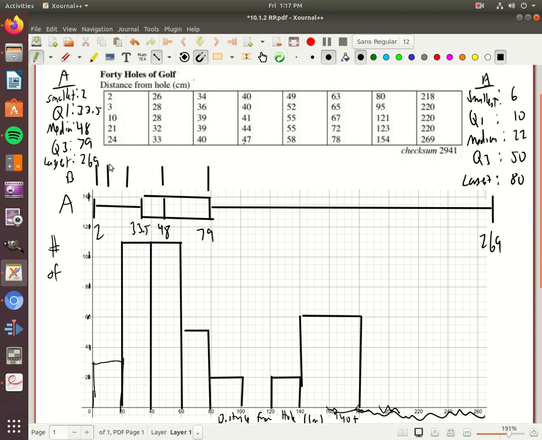Now this would be pretty dramatic. I wouldn't expect something like this to happen in class, where it would be so one-sided. But this number is 6, this number is 10, this number is 22, this number is 50, and this number is 80. And what we'd say is, okay, well, which one won? And I think for most people, we could easily say, well, B won, right? The worst miss is way closer than the worst miss here.